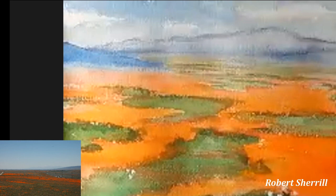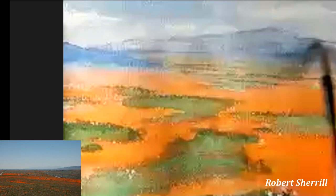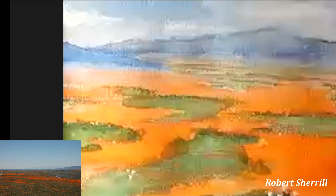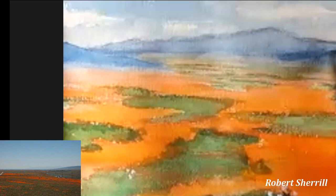Now I can come back and reinforce a couple of things. Like I could come back here and maybe, I think it needs a little bit more. All right. And that means I've got to make this guy a little bit darker. The foreground. Maybe all of this.